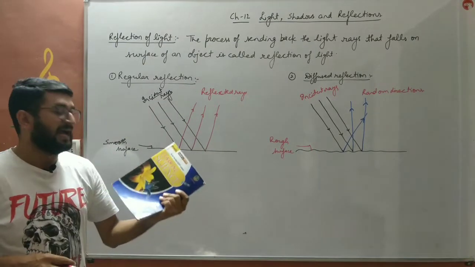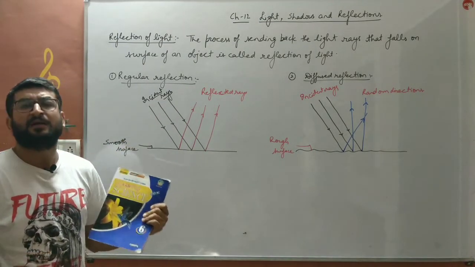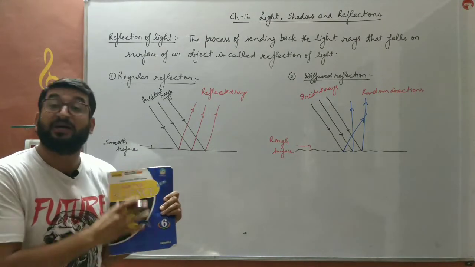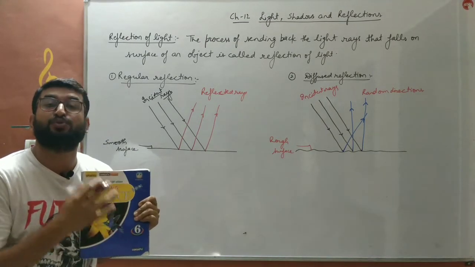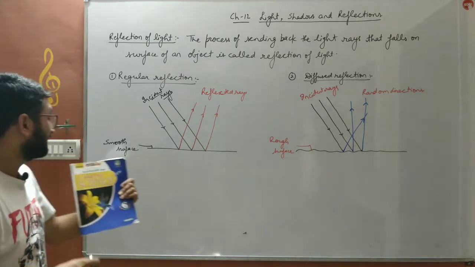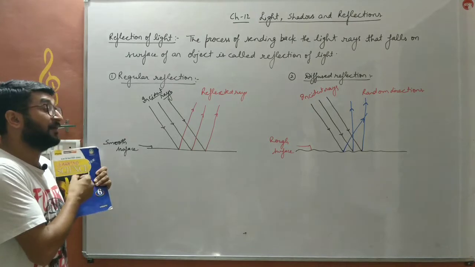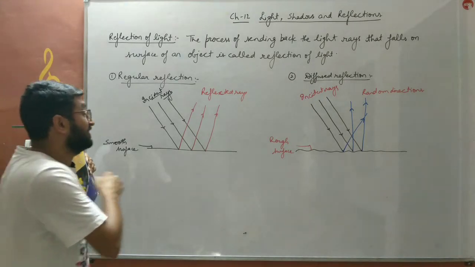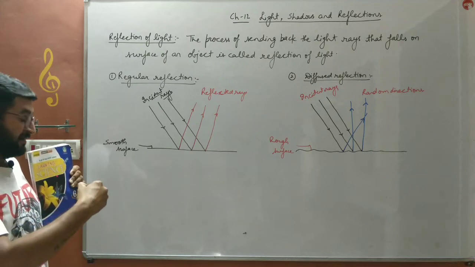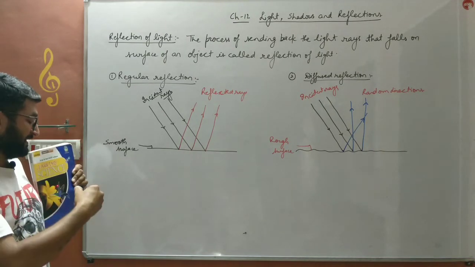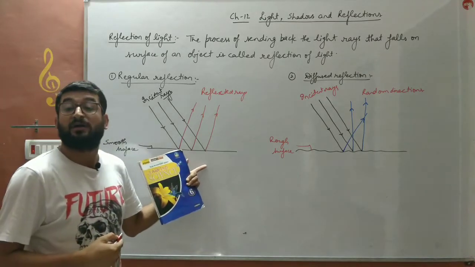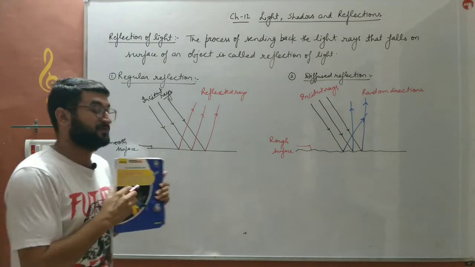Now, children, I have a book in my hand. We will now see by an activity that this book is a rough surface and does not reflect light properly. Children, when I had the mirror in my hand and was throwing light here, that light was reflected on this surface. But now when I throw this laser light on this book, there is no reflection of light formed.